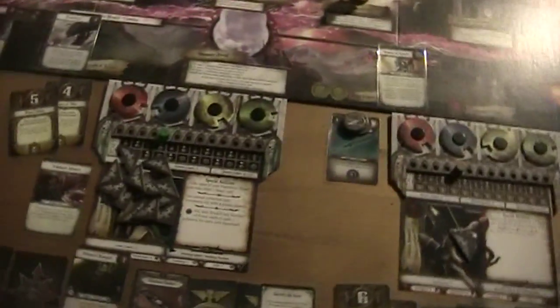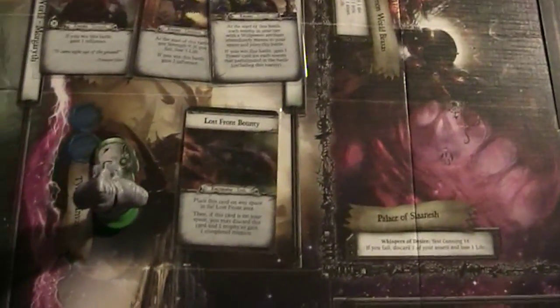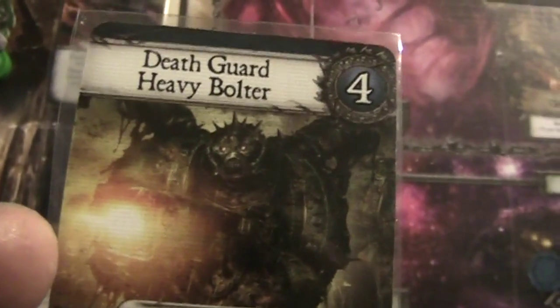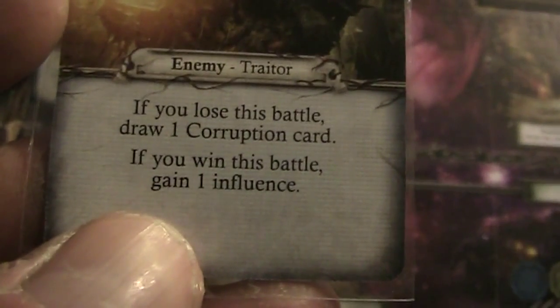So, let's see what the Psyker can do. A 1. Well, that's pretty awesome, because it can now move here and can draw a blue card. Death Guard Heavy Bolter with a willpower of 4. If you lose this battle, draw 1 corruption card. Okay. That shouldn't be too bad.